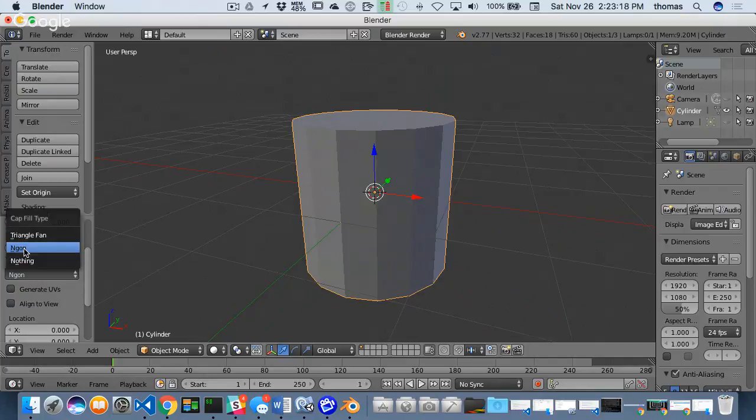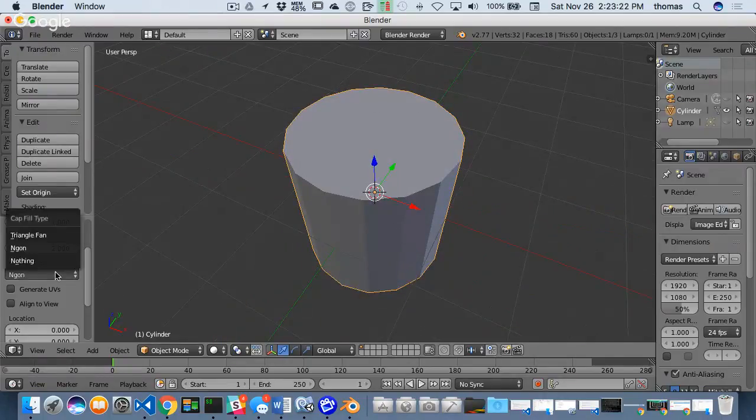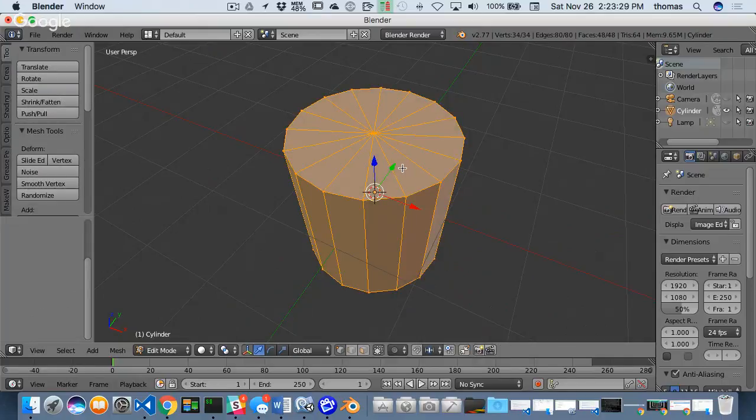If I do n-gon, it looks like this, like how we see it. If I go triangle fan, it looks similar, but if I tab in, I can see that each of the triangles on the top of the cylinder is connected into the middle, which probably won't do for us.